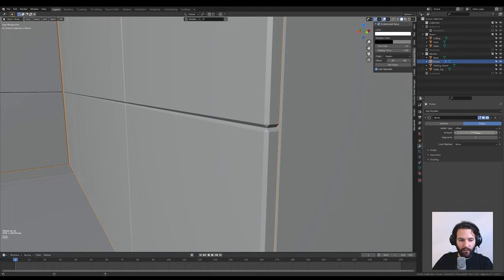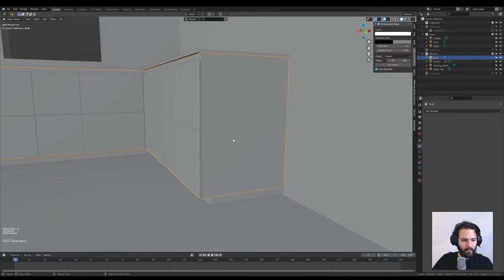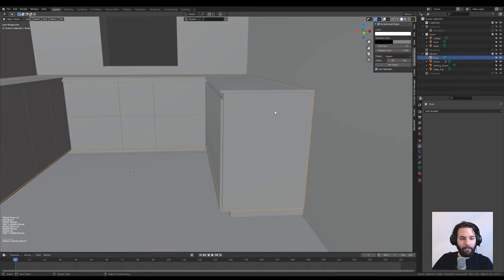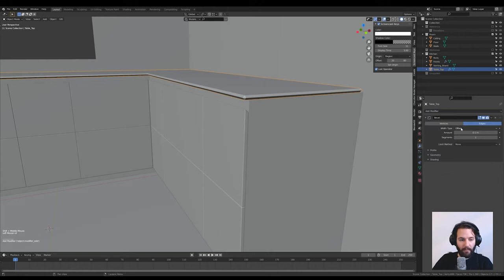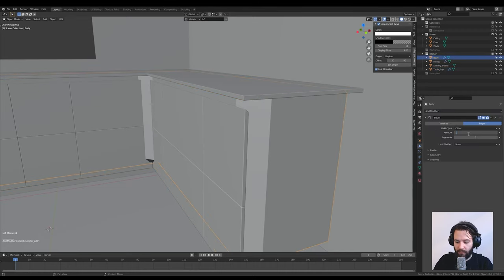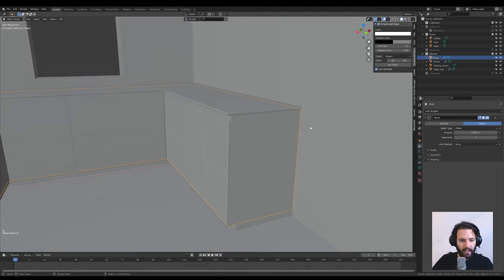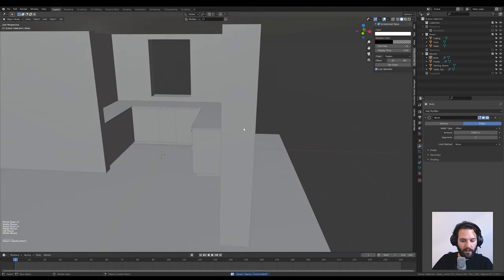And as I was saying, we can adjust it and make it as big as we want. Of course, we can do the same here. For example, we can add a bevel and make it 1 millimeter. We can add a bevel also on the body, and make it 1 millimeter. We save again, and that's beautiful. Now we have the bottom of the kitchen.